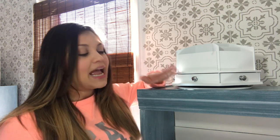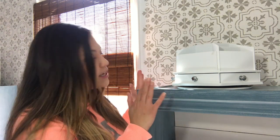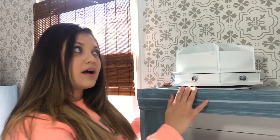I am here in my craft room. As you know, I have been working on it for a couple weeks now, and I am next to this bookcase, which I actually have two of them that I scored for free because they were abandoned. And I created a very beachy farmhouse look to them. My style is Hamptons Farmhouse. It's very elegant and very beachy, but at the same time, it's got that rustic feel.